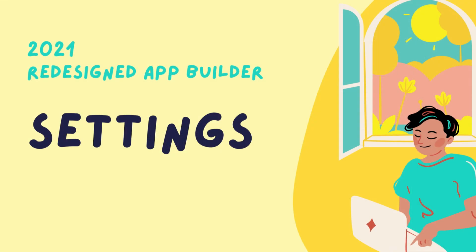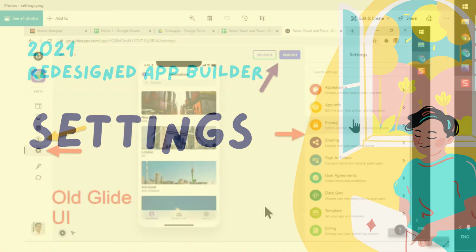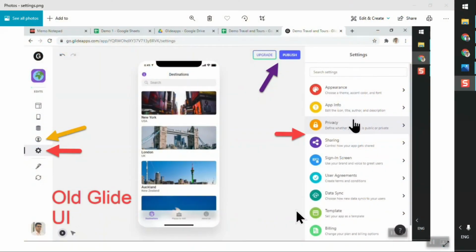And finally, for the settings, in the old Glide UI, you would have to click on the little gear icon here on the left, the one where my red arrow is, and then that would open up a panel from the right, and the red arrow shows the screen that you need to edit. So you have to click on this, and then one more screen opens up right on top, so you have again the layered screens, layered configurations that you would need to find your way around.